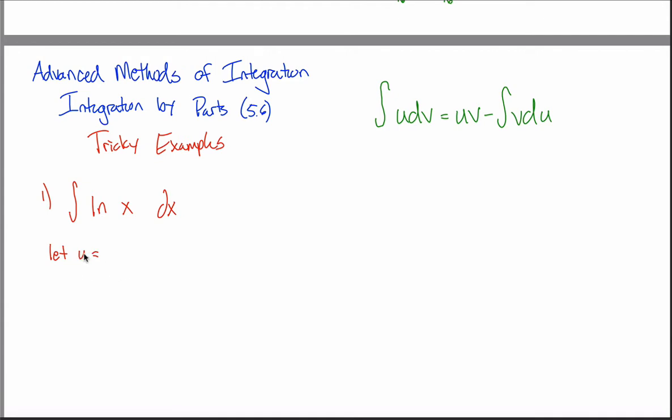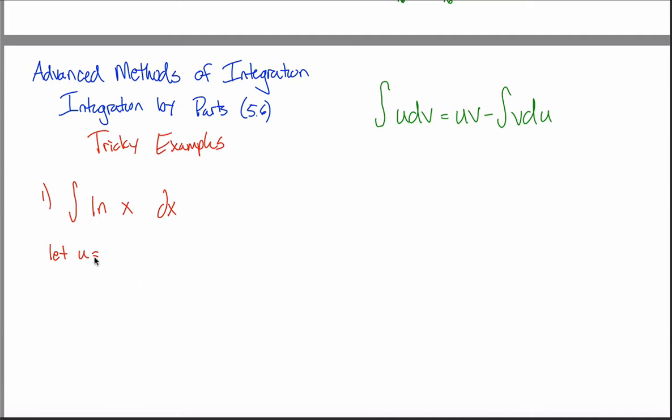Well, think about it. If you made your u the 1, the placeholder, then the dv would be the natural log of x. And you'd be like, all right, dv is natural log of x. I have to figure out what v is. Well, v is the antiderivative of dv, so v would be the antiderivative of natural log of x, which is exactly what the question's asking. We're kind of going around in circles. We couldn't do that because we don't know the answer to the question because we haven't solved it, so we can't do the question that way.